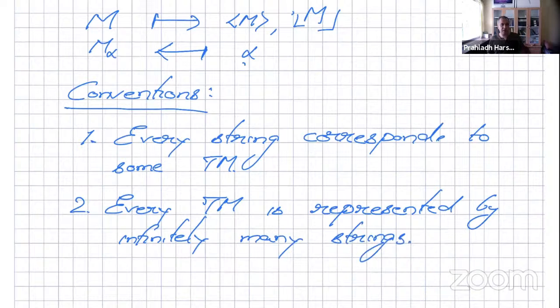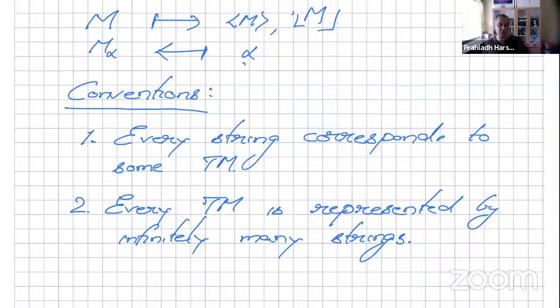Ask why, what's this convention? A Turing machine has just one string represented. What we'll assume is, in the representation of a Turing machine, I can just add in states which are unreachable. That will change the description, but it's the same Turing machine. If you're writing programs and you add a comment to your program, that doesn't change the program. So there are longer and longer strings which all represent the same Turing machine.